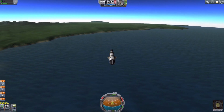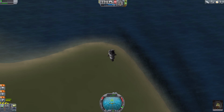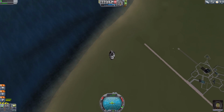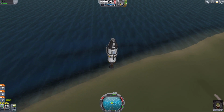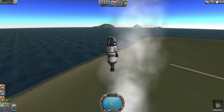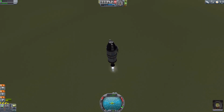Now let's see if we can be clever about this and use our rear engine to slow us down. Yep, we can. Is this going to be an Apollo 13 successful failure? I hope so. We're coming straight down at the very least. I mean, we have lost our primary chute, but then again, we might be able to bring this down without even deploying the chutes. And then, you know, Valentina will just show how awesome she is.